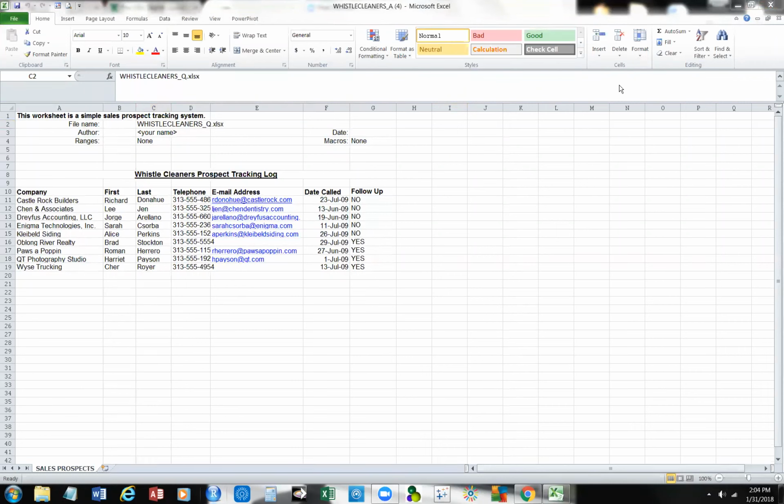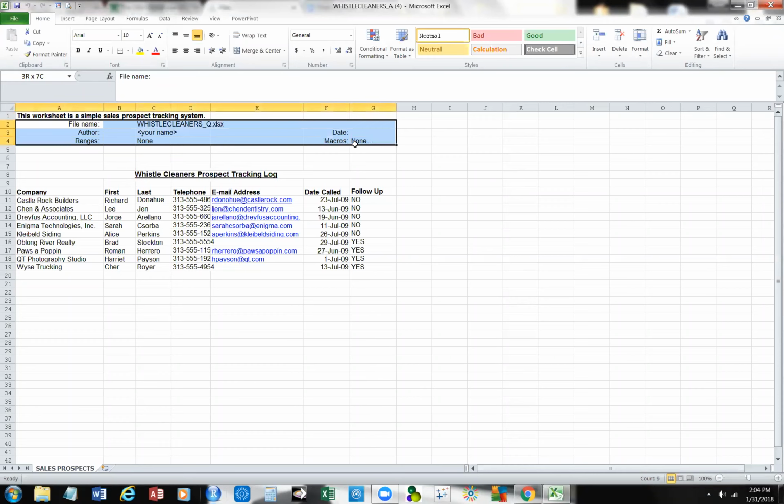Now we see there are five different sections, if you will, or parts of a spreadsheet. There's the title, and then the documentation area. We want to know the date it was made, who the author is, whether it contains any macros, something like that.